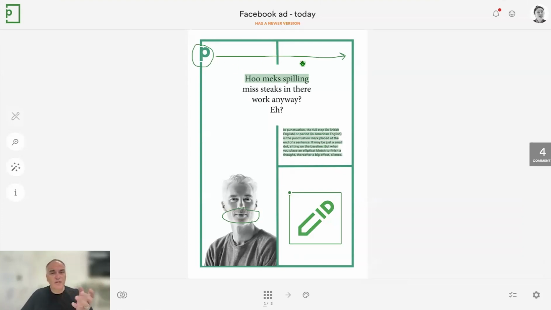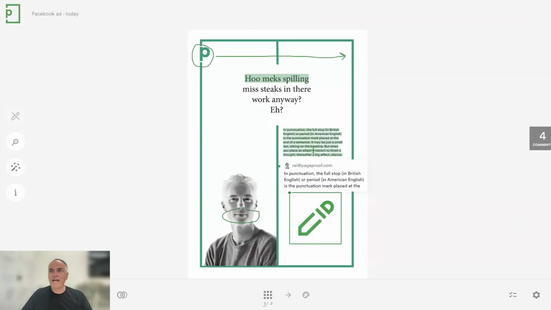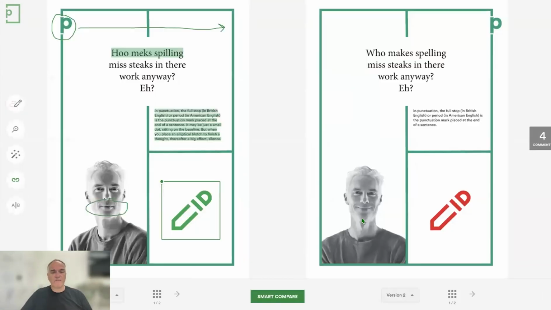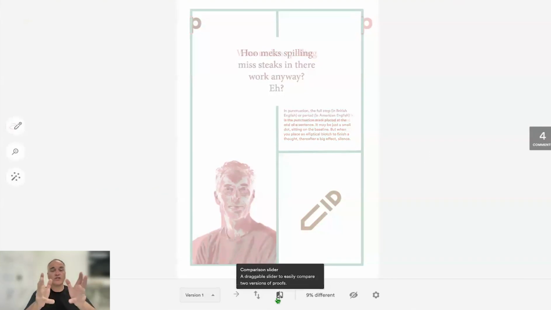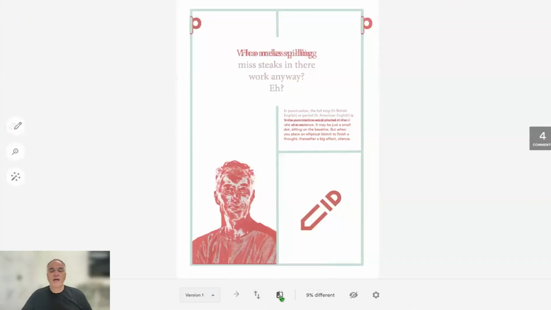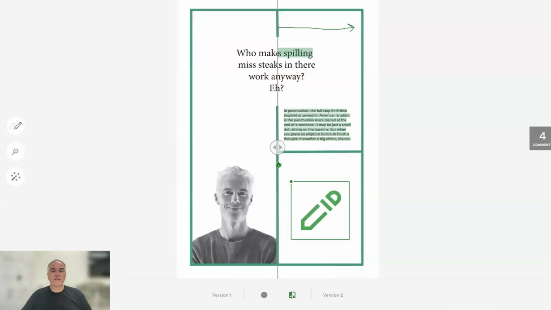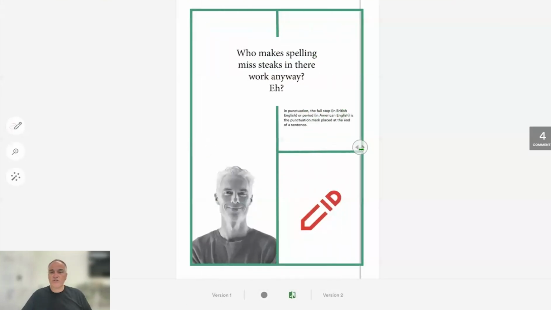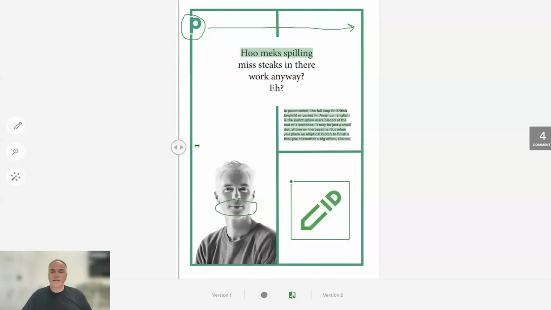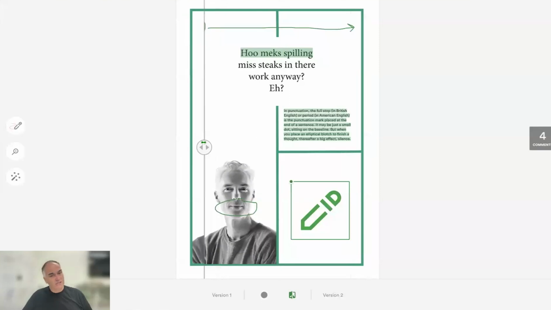And you'll notice all these are in green. Why is that markup in green? It's because inside of InDesign, I checked it off as done. So it updates the status live inside of PageProof. If I click on the compare icon, it puts the two side by side. Okay, I can check the changes this way. I can use the Smart Compare feature to overlay the two versions and show me where the differences are. Or I can use the comparison slider, and I can slide between the two versions just to check that everything that I asked for was actually carried out, and it looks like it was.